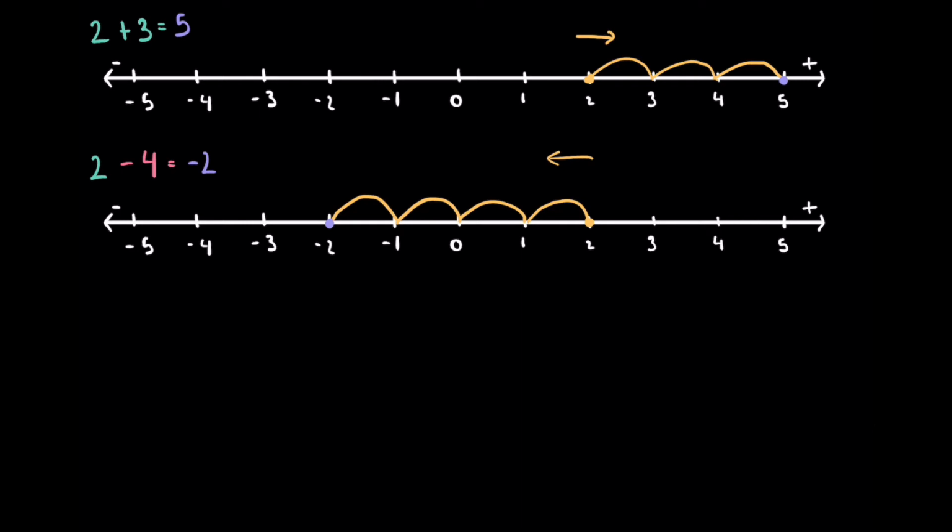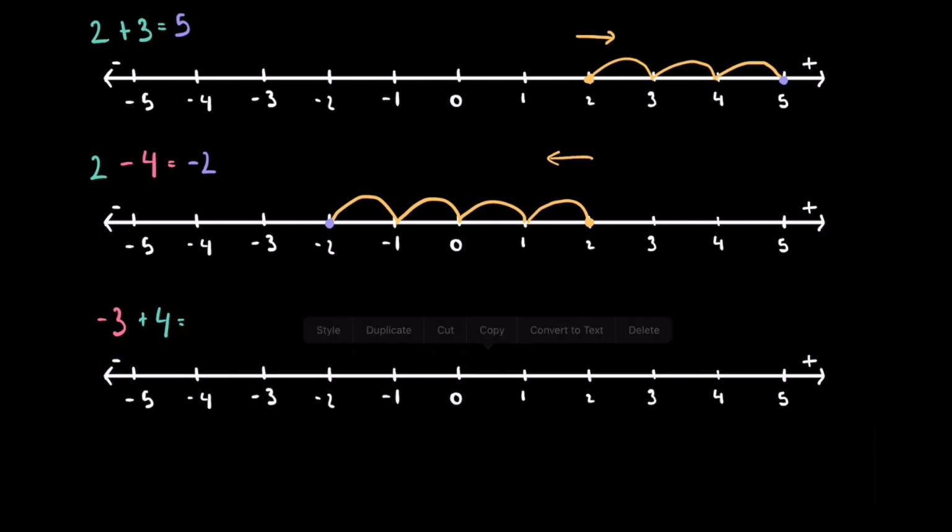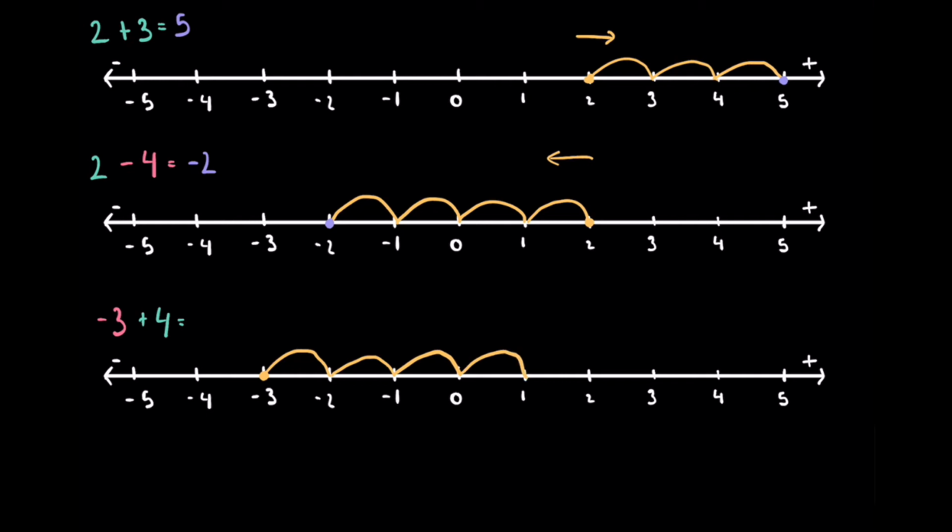Let's try a question starting off with a negative number. Let's say we're asked to solve -3 plus 4. Don't let the negative sign at the start fool you or confuse you. The process is the exact same as before. We take out the number line and we identify where we want to start. In this case, it's at -3 right here. We have +4, so we're going to move 4 units to the right, and all that's left is to actually execute that. We have 1, then 2, 3, and finally 4, and we landed at +1. So -3 plus 4, that's just +1.